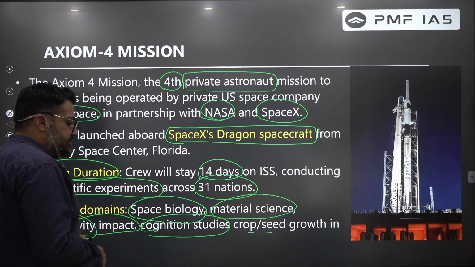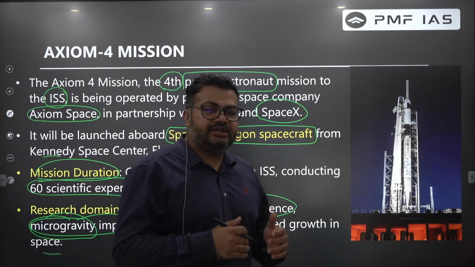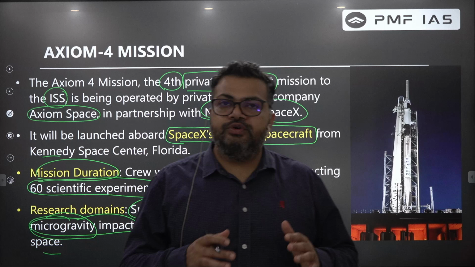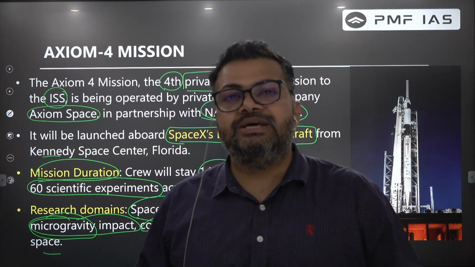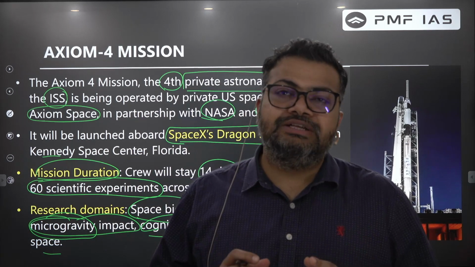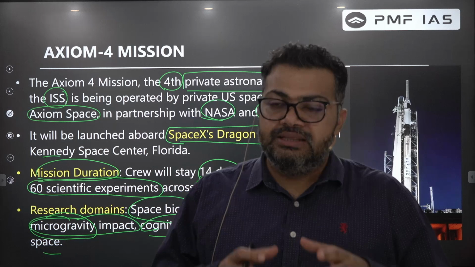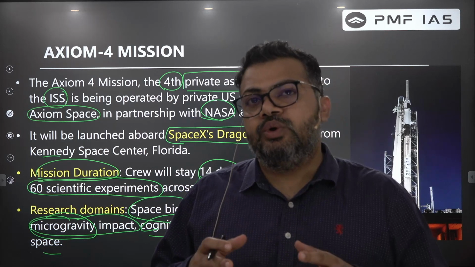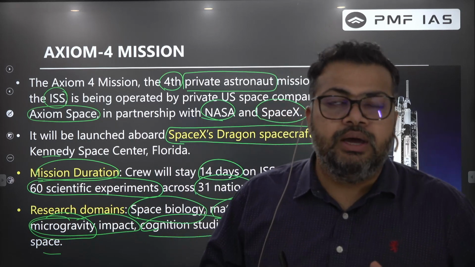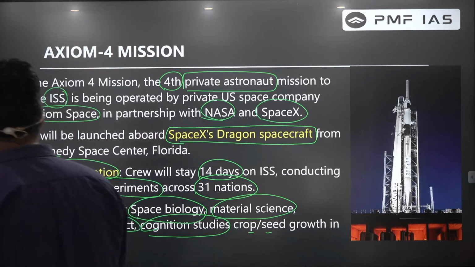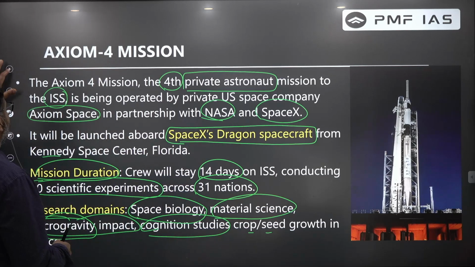Microgravity basically means it is a condition where the effect of gravity becomes 0. So if you want to conduct a normal experiment that you do on Earth, but you want to conduct the same experiment in space, the only difference is that when you're conducting it in space, the condition changes. So now you are conducting an experiment in a state where the effect of gravity has become 0. And that changes the entire dynamics. The readings are very different because the effect of gravity has changed.